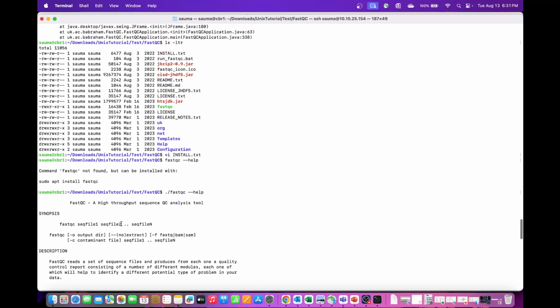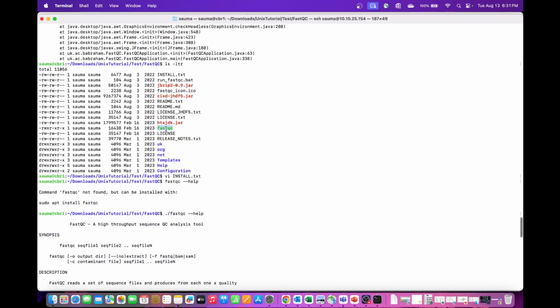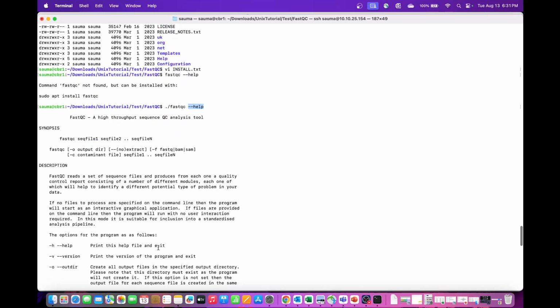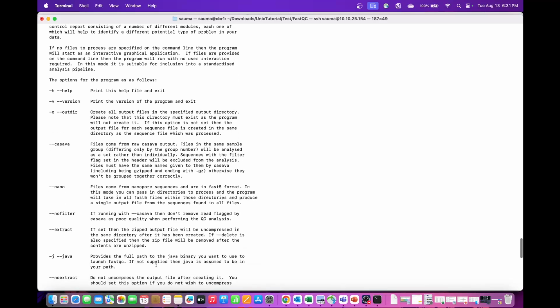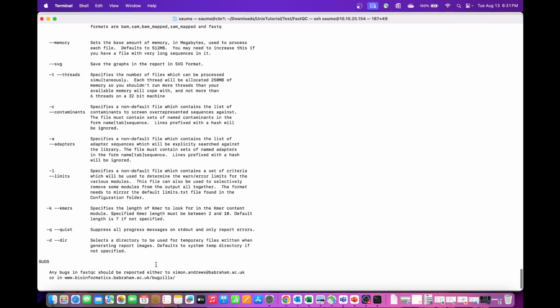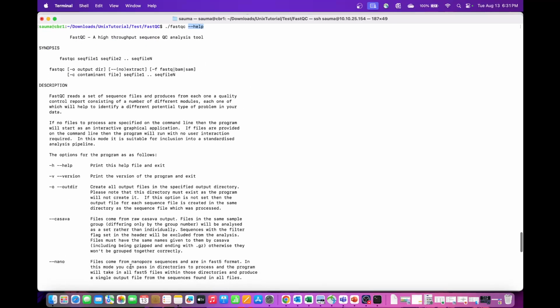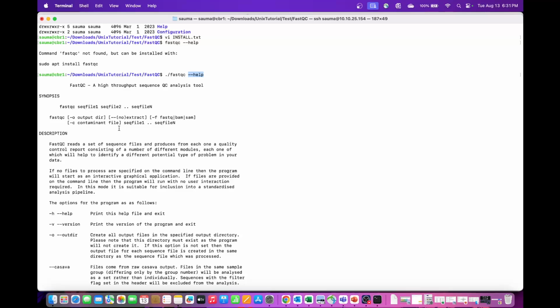So basically this is your executable. This green fastqc is your executable. So this is how you run the executable, and hyphen help will give you all the options that you can control, like input, output, and the other parameters. So for us, we'll only require the fastqc, and the names of the files, seq file 1, seq file 2. So these are all the file names. And we'll give that this is a fastq file, and we'll provide the output directory as well.